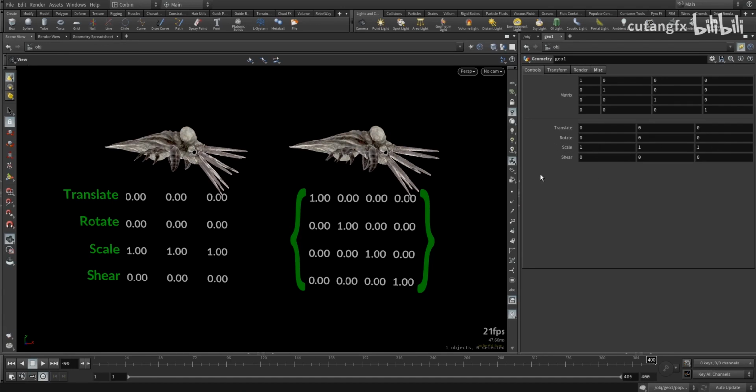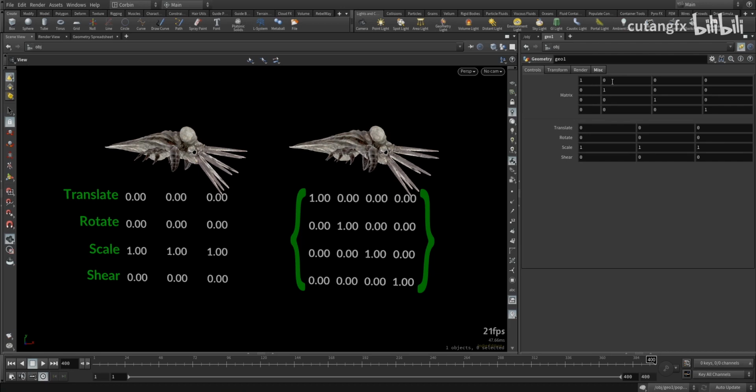Okay, so this is what we're used to seeing. It's going to alter the guy on the right, and then it's going to show us the resulting matrix. So it's going to convert from these four sort of parameters to an actual matrix. Okay, and then we'll see how this works. So let's start with the guy on the left.